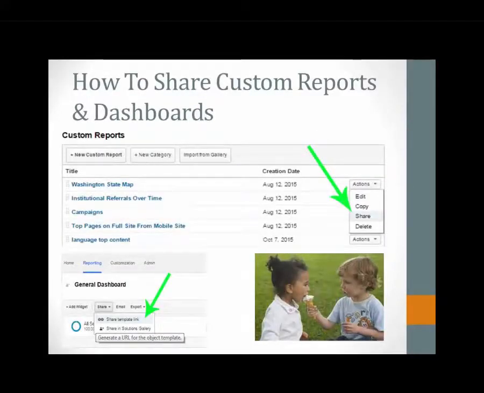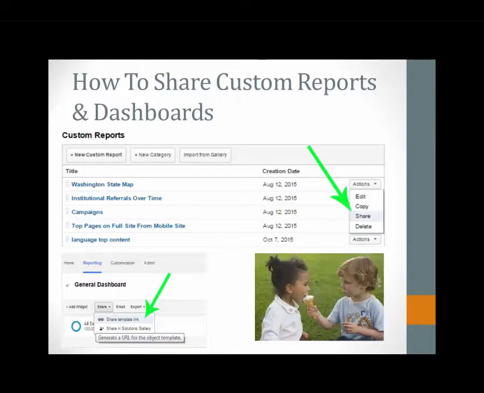So one of the big benefits, again, is we as an organization don't have to all do the work individually. Anyone who really is into analytics can create some custom reports that can be shared throughout all the Law Help community. And you can share not only custom reports, but you can share the dashboards. And what we mean by share is you're just sharing the setup or the filter systems around the widgets or the custom reports. You're not sharing your local organization's web data.